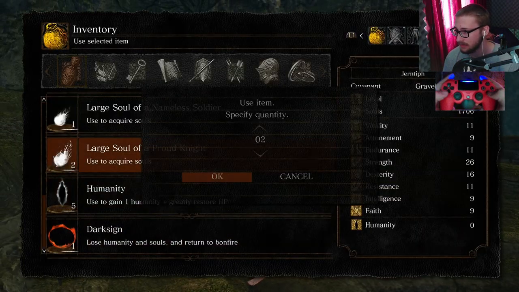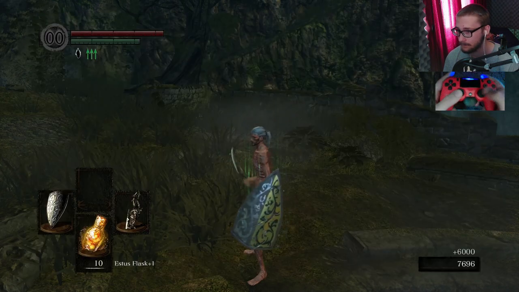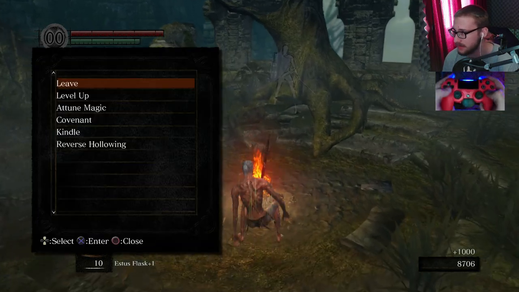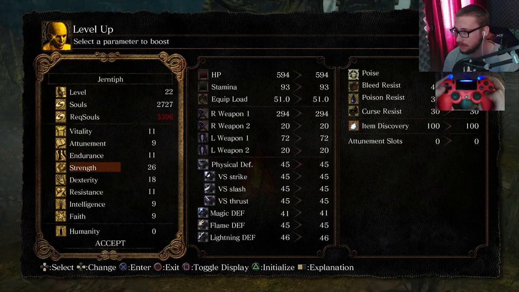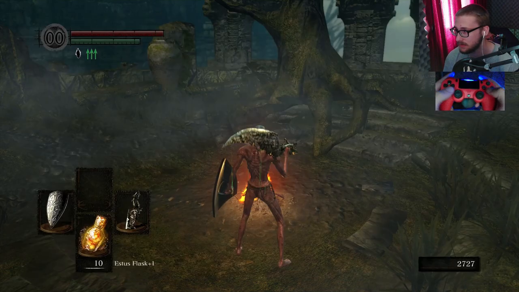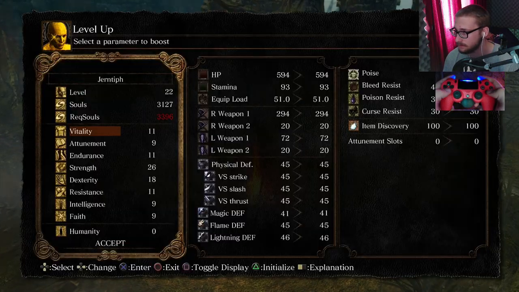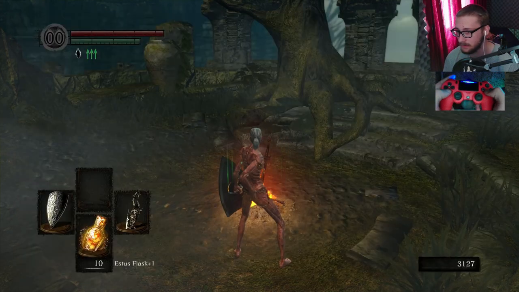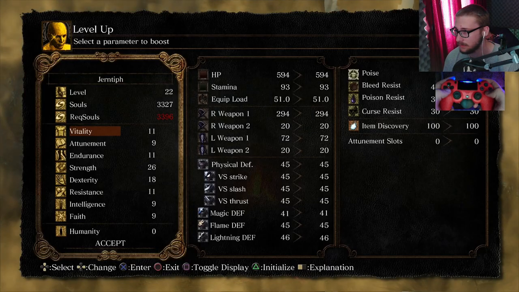Let's see if we can get another level off. Oh yeah, we can get a few levels off. Probably like two. Let's get those two dex levels that we need. Okay, we're right there for another level, so we're just gonna use this. That was just enough. No, it wasn't. I lied to you. I apologize. I need 200. That's perfect. Really?